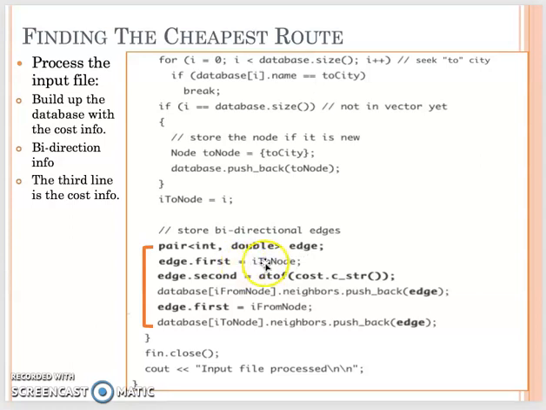Then you see, when we want to update the two node in the neighbor, that's the from node neighbor. Your h first will be the two node, and the second is still the cost. We do A to F because we read it as a string. Then you need to push the h object into the database. Then again, using this one, your first needs to change to become the from node, because we need to update the two node's database for the neighbor node. So that's how you change your database reading.